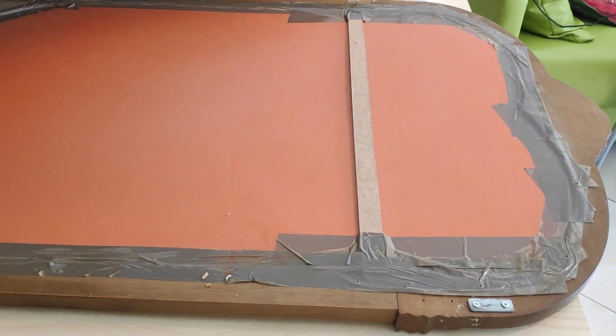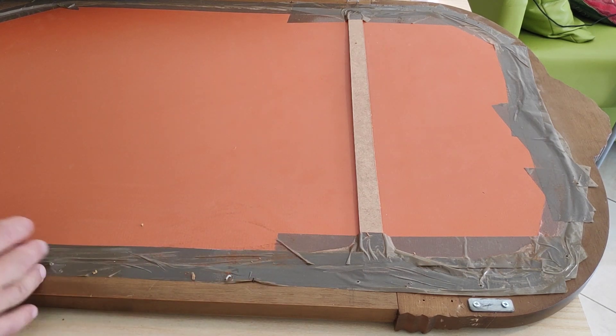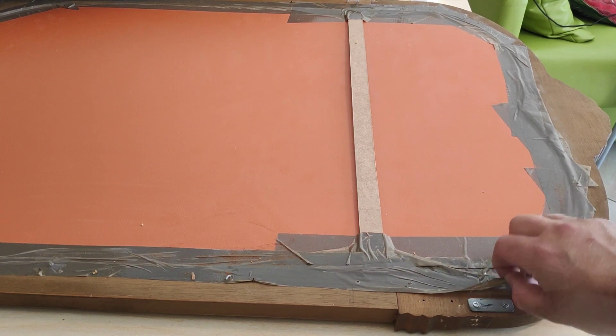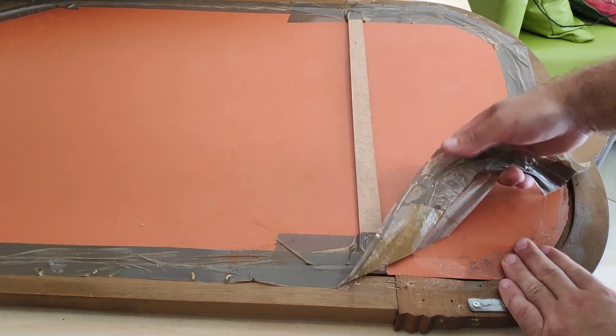This is a pretty simple old panel but we're going to reuse it — it seems good enough. It's sound, it's clean enough, not wet, not moldy. On the back we've got some kind of cardboard keeping the mirror attached. What we have to do right now is take this very old and crusty tape off and replace it. I could replace it with some duct tape which is going to resist way more than this old crusty tape, and it won't be seen after putting back the back panel. So let me remove it.